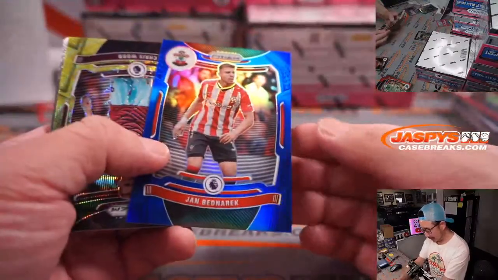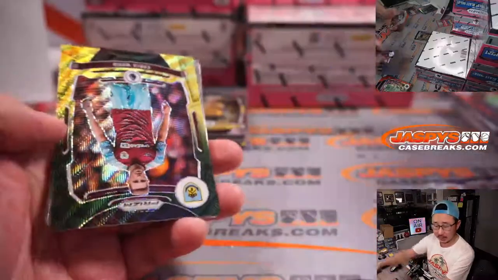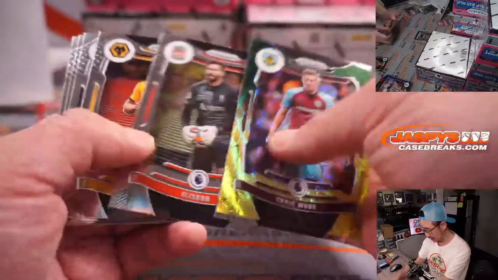Behind Lacazette is Jan Bednarek. Bednarek, 102 out of 340 for Southampton. That'll be for Carlos in Southampton.